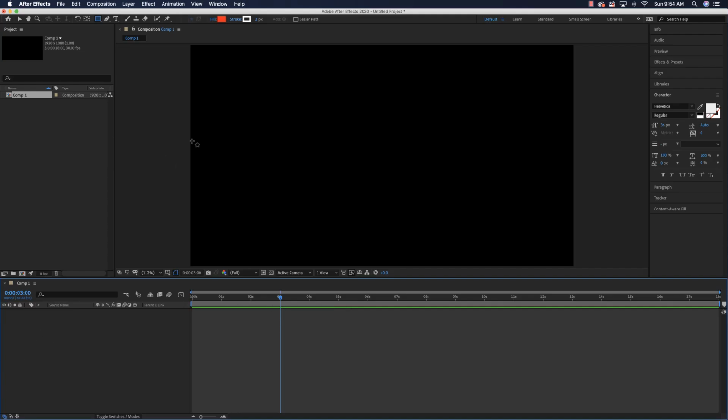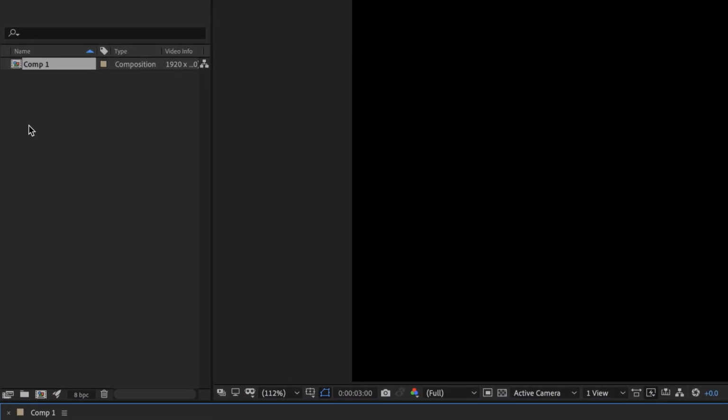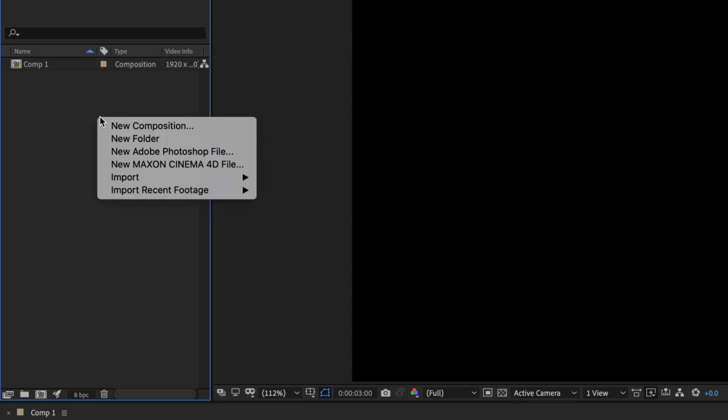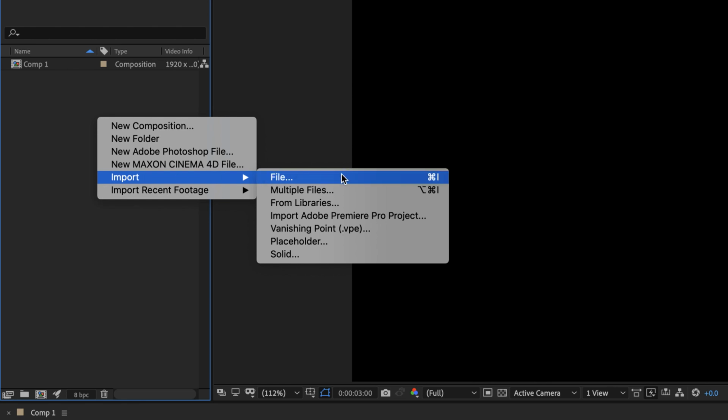And you're going to be able to move these different panels around, but we're just going to keep everything the way it is. All right, so now it's time to go and get some actual files. One of the things I want to do is get my main video file. You can either hit Control or Command I, depending on if you're on Mac or Windows, or you can right-click here and go Import and File.